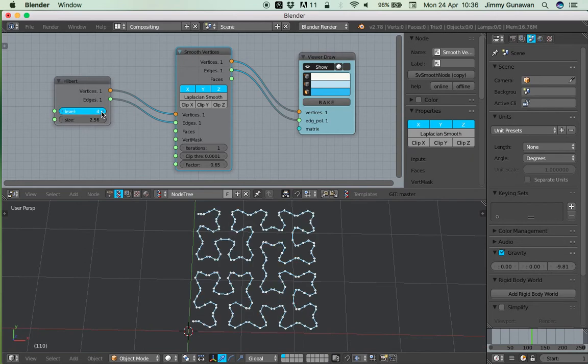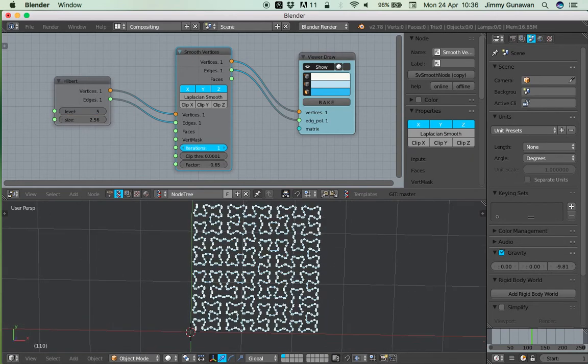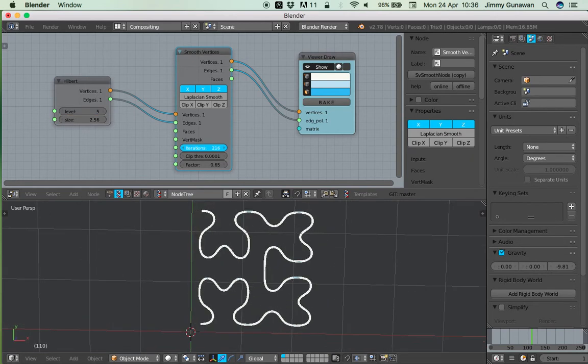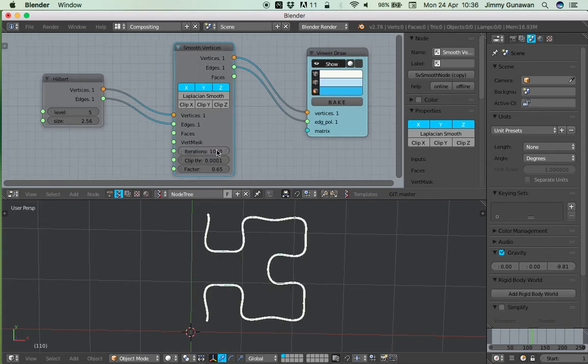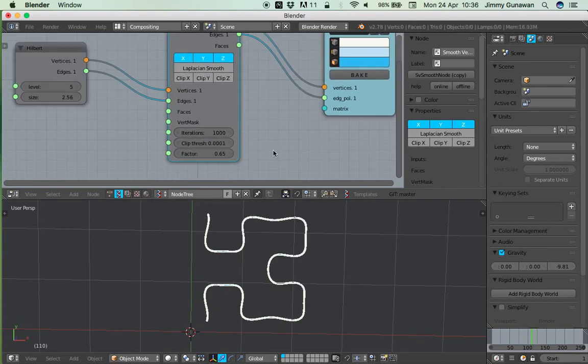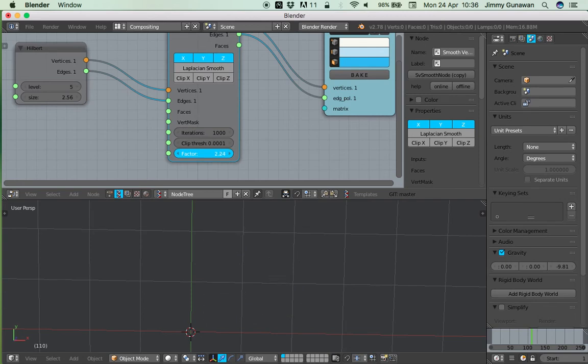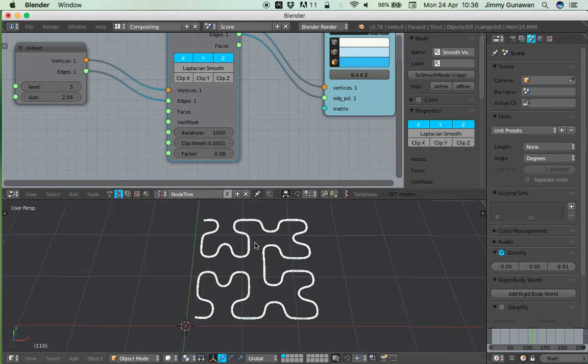We can go even higher using iterations. Iteration only goes up to 1000 here. But still pretty interesting to be able to see this on the fly.